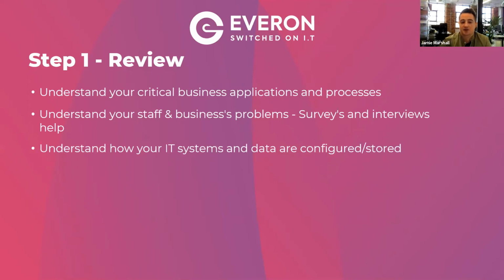Understand how your systems are configured and where your data is actually stored. So again, you might be constantly adding apps and solutions into your business, but if you're constantly storing data in different systems and either duplicating it or storing it offsite, you need to be sure that that system's secure and is going to protect you. You're not going to be liable for any GDPR breaches or data breaches, because the fines that we're starting to see handed out to companies when this sort of thing happens and the data is leaked on the internet can run into thousands of pounds. So not knowing about them isn't an excuse to avoid the fines. You really need to understand if it's your data, where it is and how it's being used.